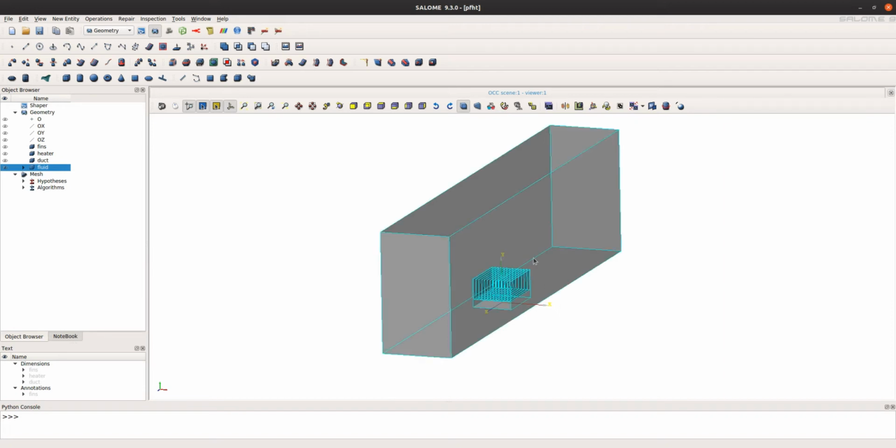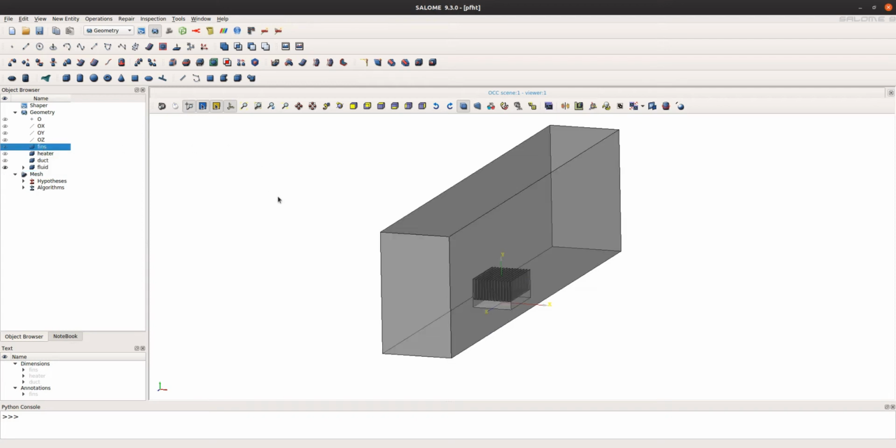Now the next step is to combine all these regions in a way that we can define separate regions for fluid, for heater, and for fins. And this can be done using partition tool.